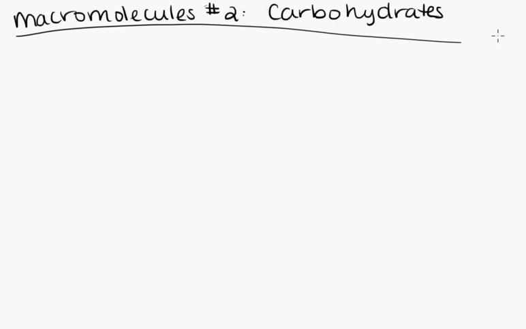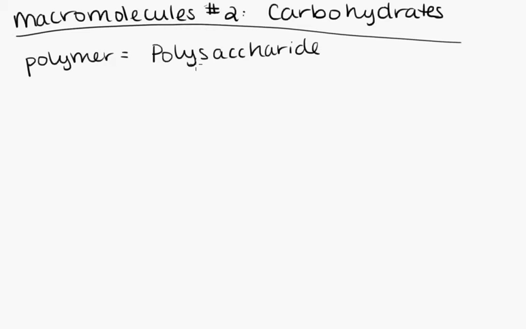So the first macromolecule that I like talking about are the carbohydrates. So the polymer here, you can call it carbohydrate or you can call it polysaccharide. So as before, poly means many and saccharide means sugar. You can think of saccharin like being very sweet. So sweet things, sugars. So saccharide, saccharin, sugar. Poly means many. Just like a polymer is many things, it's the same thing as a macromolecule. So this is the macromolecule of carbohydrates.